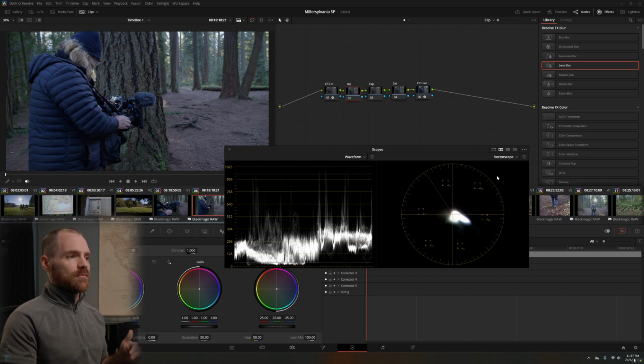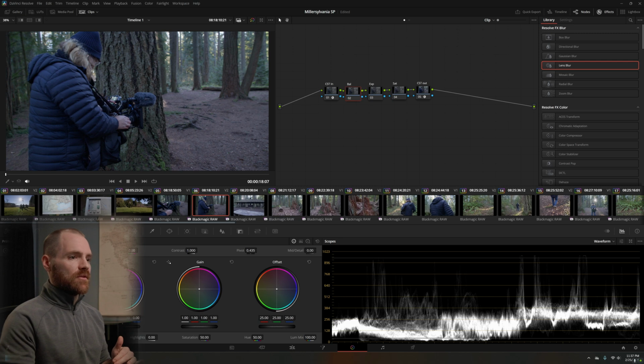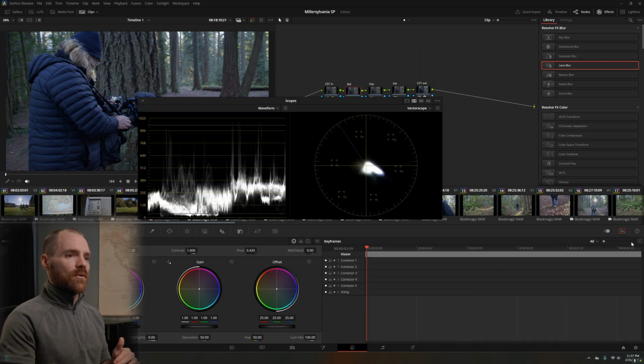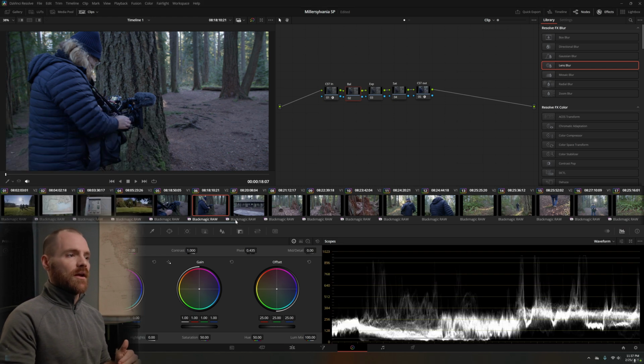Okay, so that's a note about using your scopes and where to place them. And you can either pop it back into its home by closing it with the X, and it's going to jump back to its dock. Or if it's popped out, maybe it's on a different screen, you can press this Return to Home button right here, and you're going to get your scopes back home.